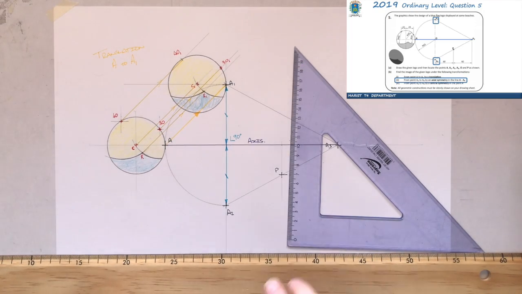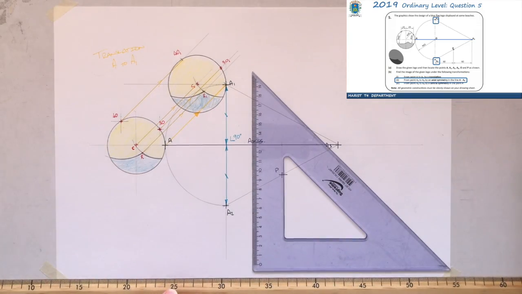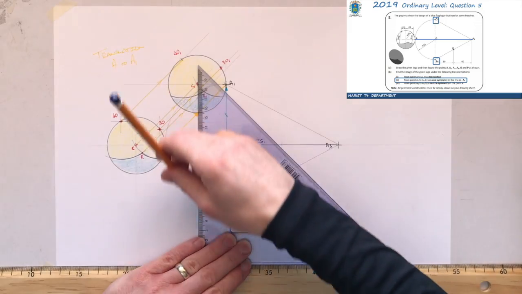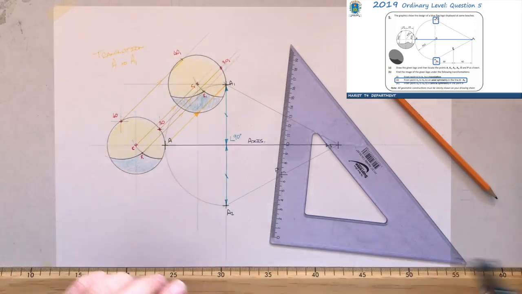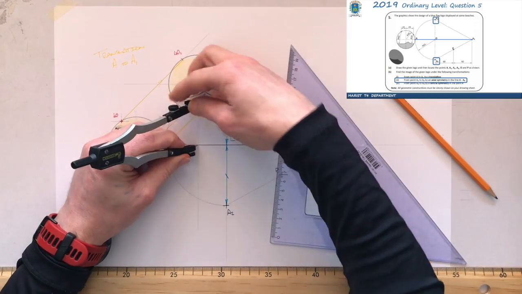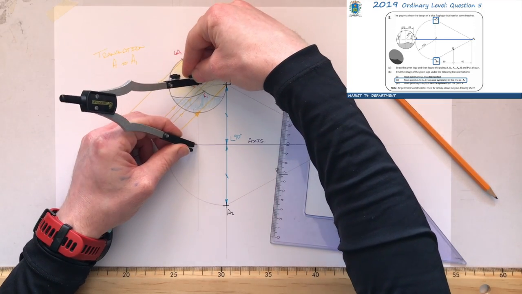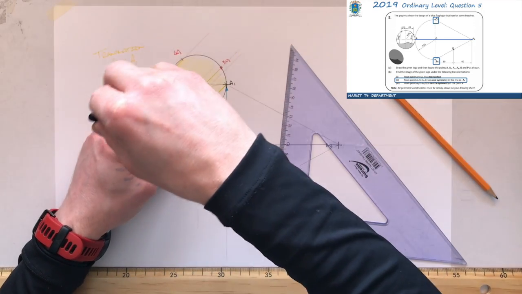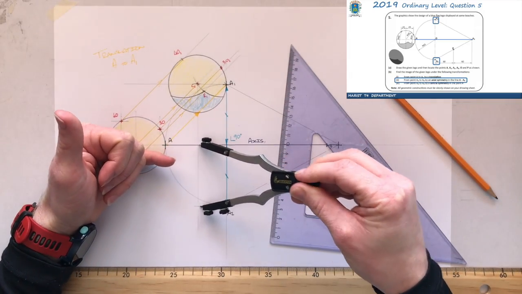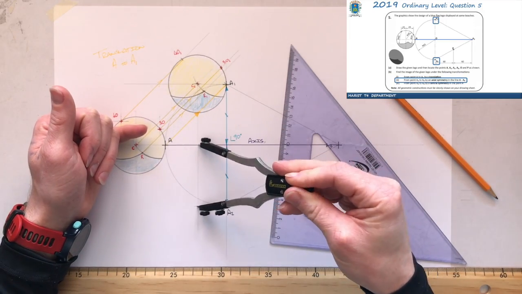We have to do that now with each of our critical points up here. So we're going to do that. So let's start with, again, the center. So we bring the center down, whatever distance it is from the axis. So I put the point of the compass on the axis, open it up to the point we want to move, which is point C, the center point, and we swing it down. Leave the point of the compass on the axis and we mark that down. So the distances here are going to be the exact same.